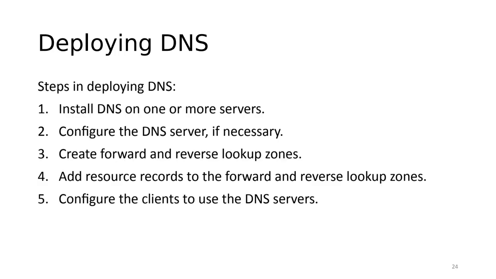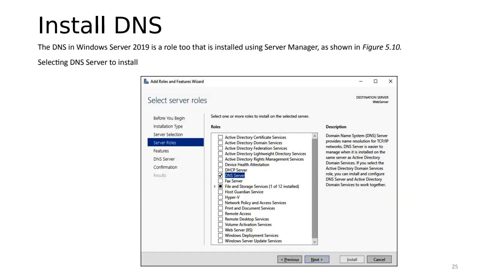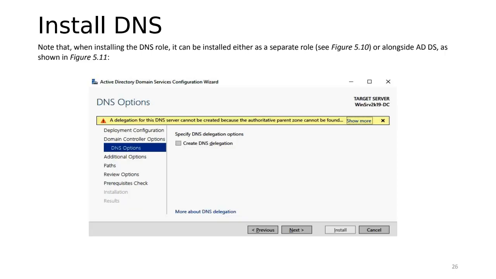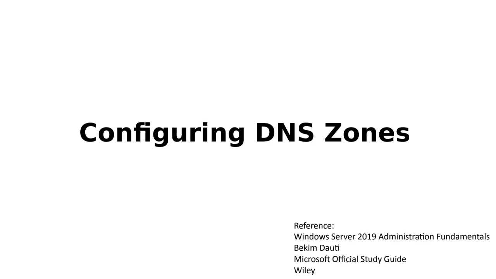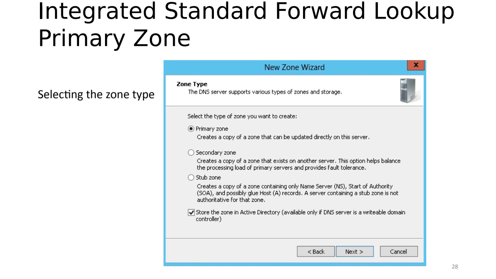To install DNS, we are going to do this in the lab. DNS is a role. Very simple, easy steps to install it. So you choose DNS server here, and then you install. Then you configure the zones. You select the primary zone, okay?